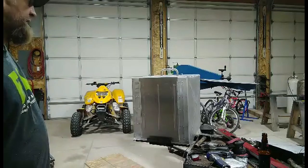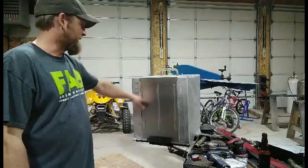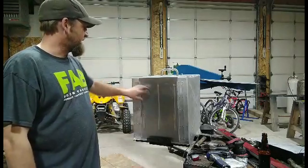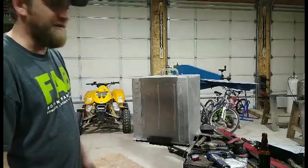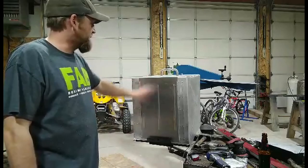I think we're going to be pretty close to done. I might figure out some way to make a lock here. But like I said, it's a pretty tight fit in there, just with this step die. I mean, it's going to have a little bit of a rattle, but on the back of my camper, I don't think I'll hear it. So, it should work pretty good once the generator's in there.